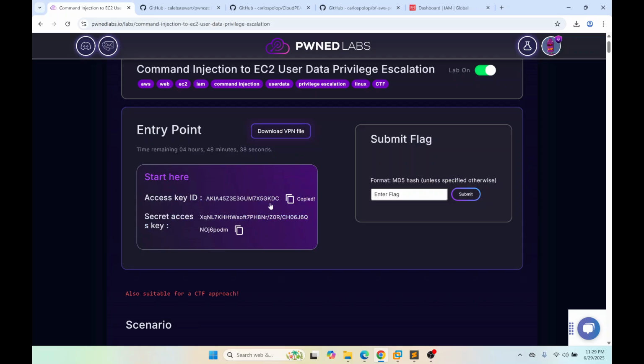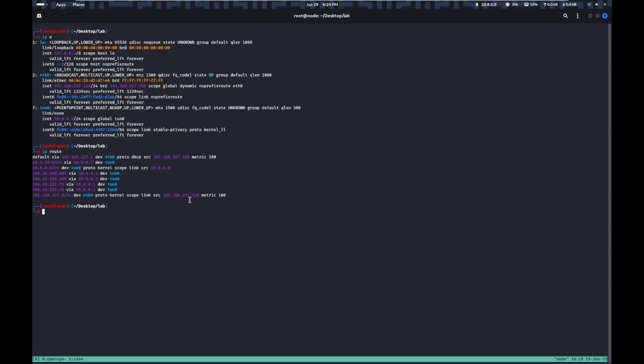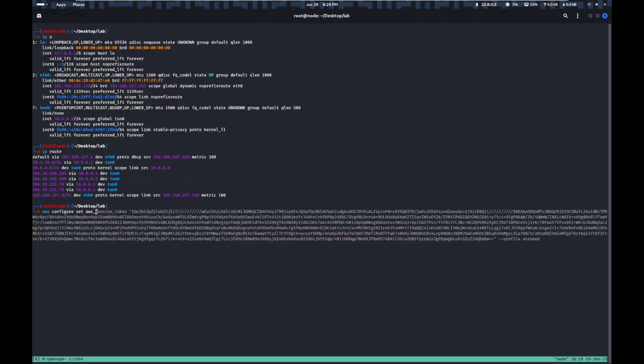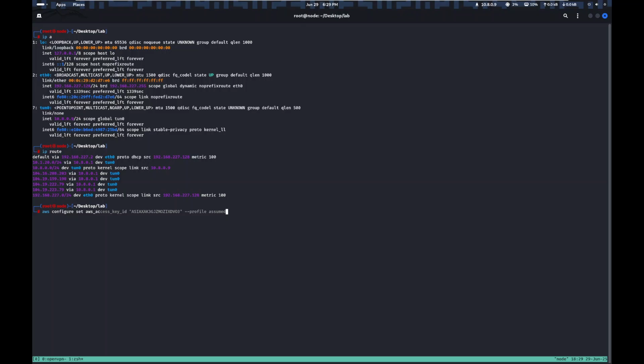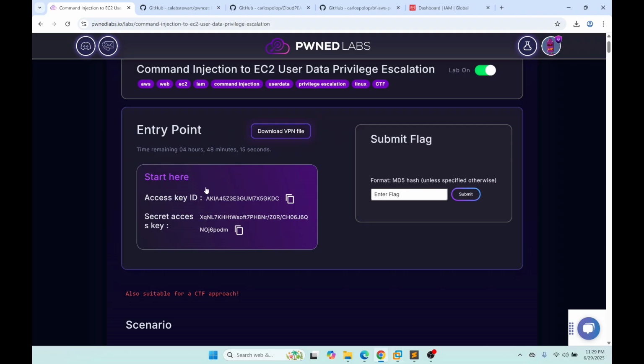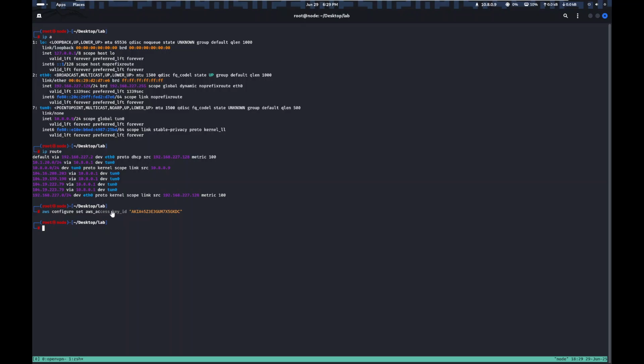Next thing is we need to configure these credentials. For configuring these credentials, we will be using aws configure set aws_access_key_id, and paste this access key ID here. Next we need to configure the secret access key.